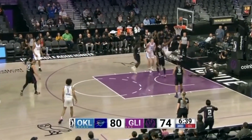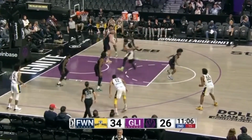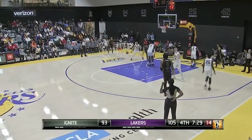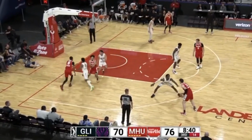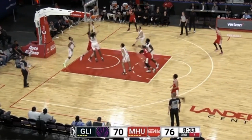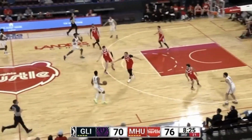I said it earlier, at the time I'm recording this, Miller's played in 28 games. He has 16 blocks and 26 steals, which are subpar numbers. The more advanced metrics will tell you as much as well as the eye test. But that's not to say that Miller doesn't have the means to be annoying on this side of the basketball. I think this clip here sort of sums up where he's at. Miller is long enough to force the miss twice even if he's not really doing that much, and then he times his rim run really well to get an easy finish down the other end.